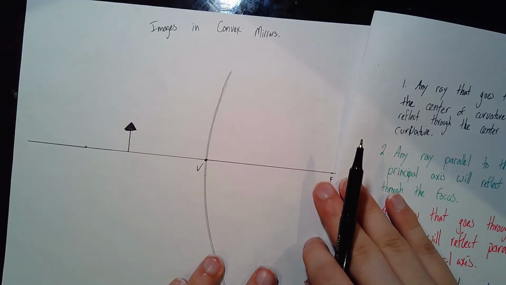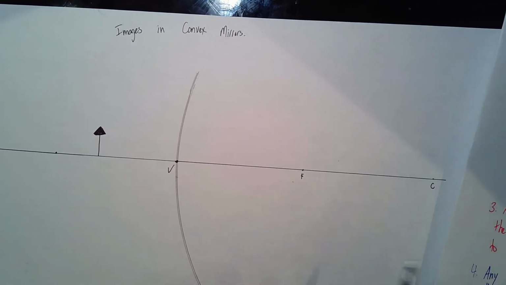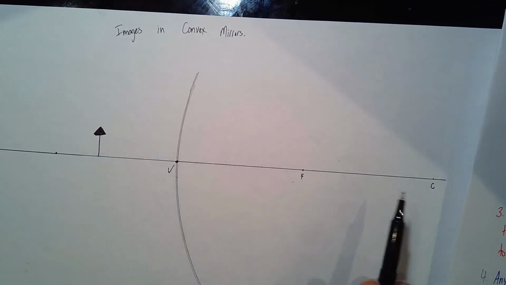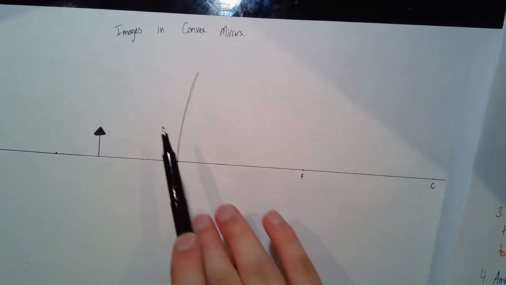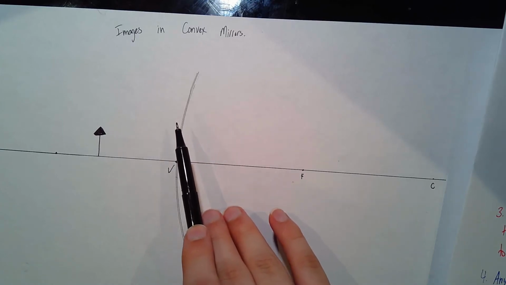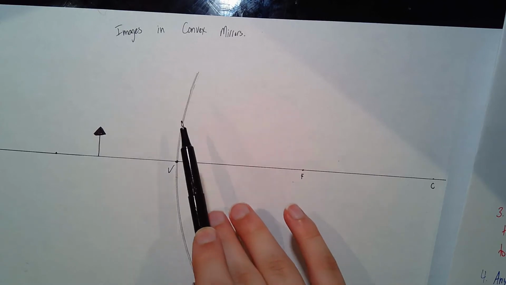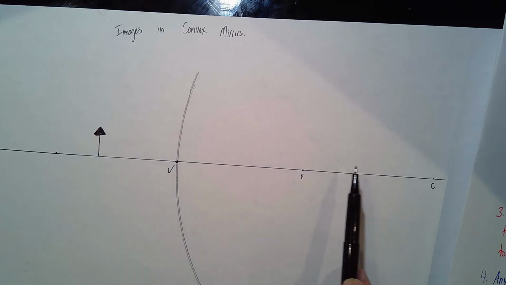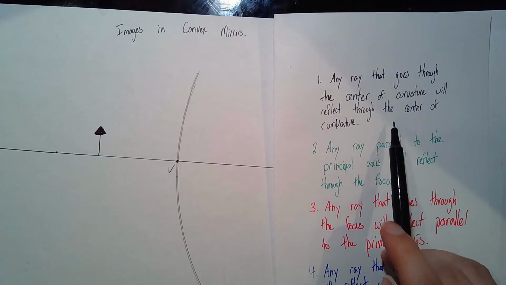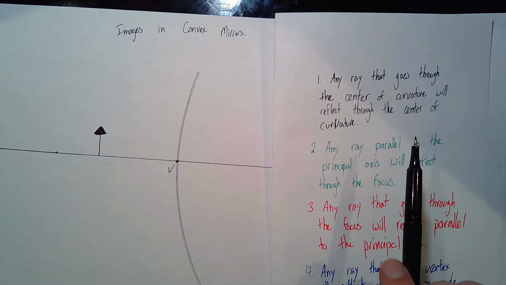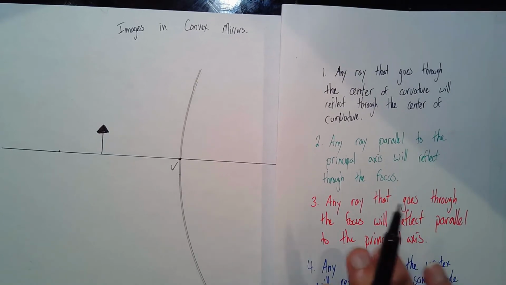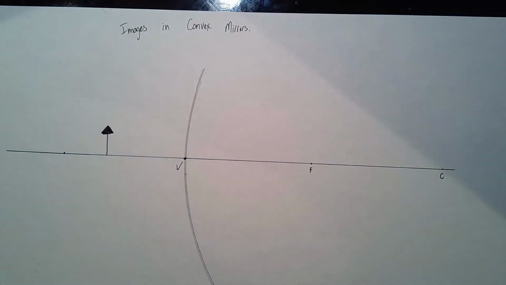What we'll see this time is that we're still going to be aiming our ray of light at this center of curvature. However, it's not going to go through the mirror, right? The mirror is opaque, right? It's not going to let any light through the mirror. And so instead of bouncing through the center of curvature, it will reflect exactly away from the center of curvature, right? So it's a slight modification.